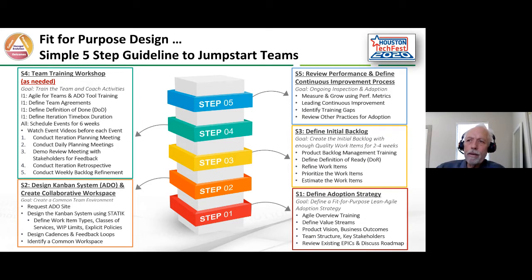For each of those teams, it's fit for purpose design. So we want to adapt to the way they work today, but we do want to get an operating environment up that supports our ability to roll all the performance data up and implement these fast feedback loops. So each of the teams goes through these 5 steps, or at least the first 4 with each of the teams. Step 1 is just meet with them to get the details of where their challenges are, what their structure looks like, who the key stakeholders and leadership are, and then you design the Kanban system for that team based on their workflow.